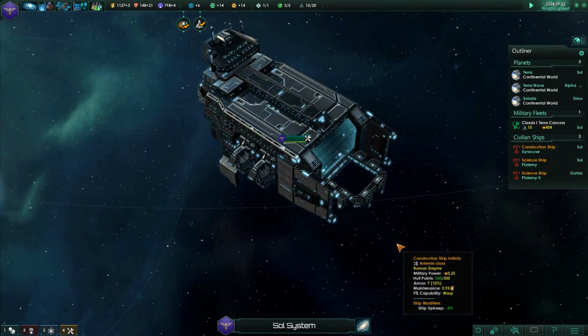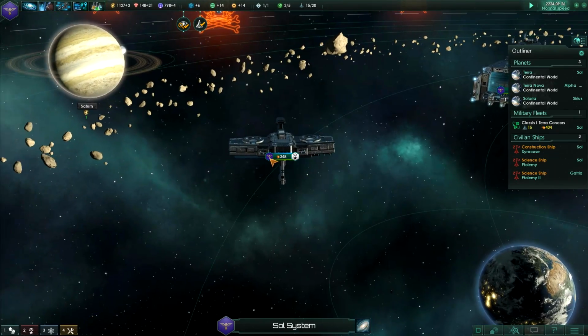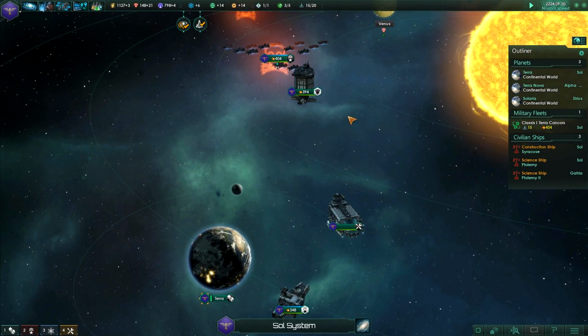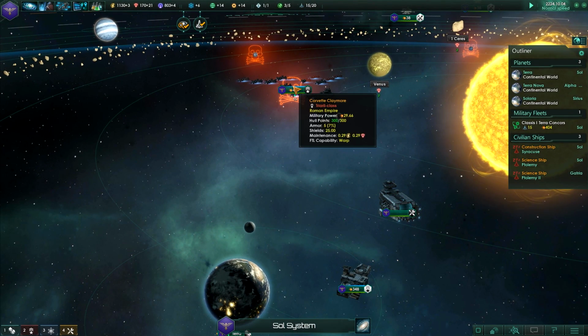Unacceptable. Our defense platform has been built. There she is. Packing a decent punch, packing a punch of a fleet, essentially, and then we've got our spaceport, which will also pack a bit of a punch. What was that?